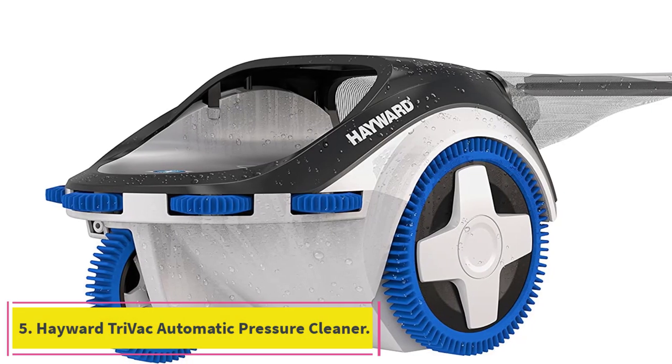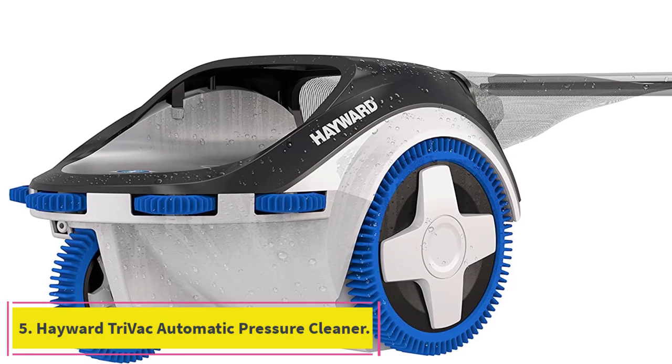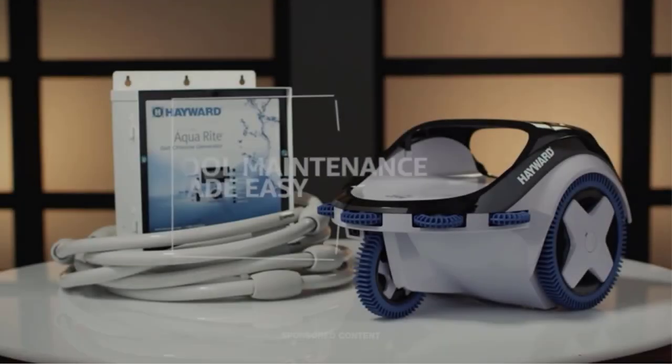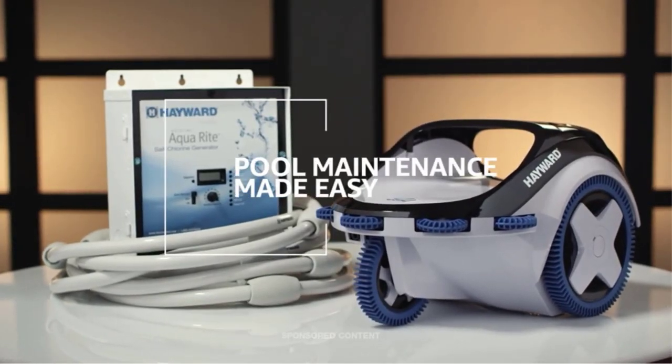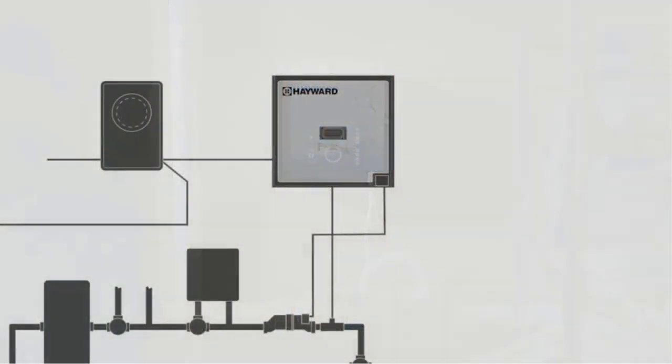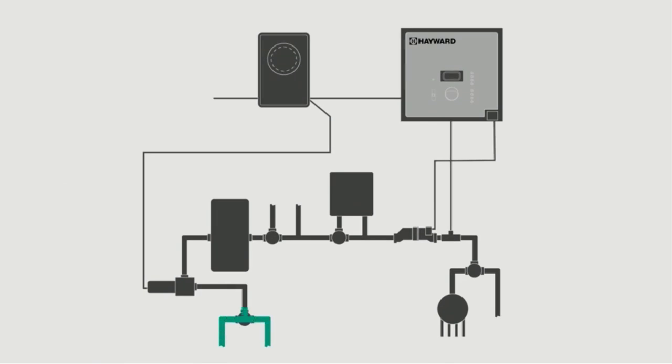Number 5. Hayward TriVac Automatic Pressure Cleaner. According to its description, the Hayward TriVac Automatic Pressure Cleaner features patented AquaDrive waterjet propulsion technology that provides complete coverage of the floor, walls, and coves while minimizing the impact on the pool finish.